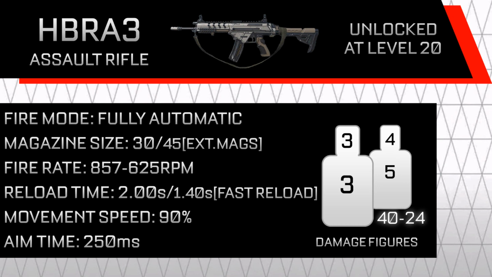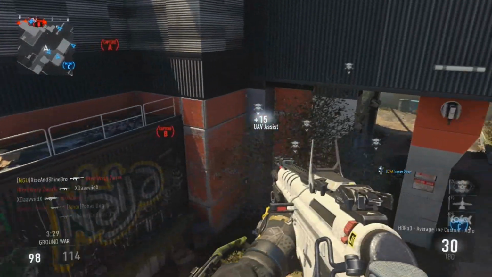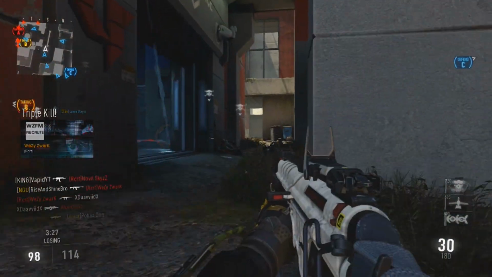Just like a normal standard assault rifle, the magazine size for the HBRa3 is 30 rounds, or if you equip extended mags to the weapon, that will boost your magazine capacity up to 45 rounds.